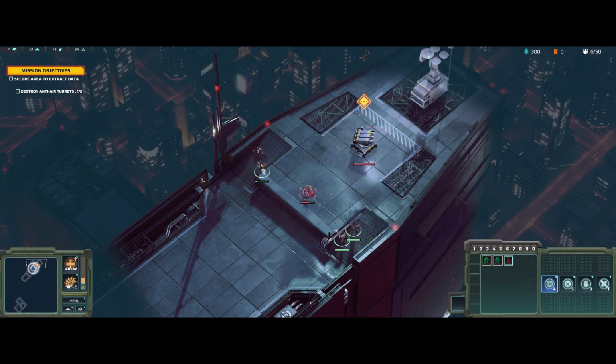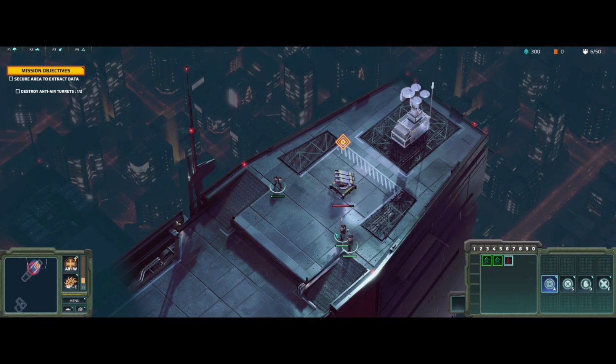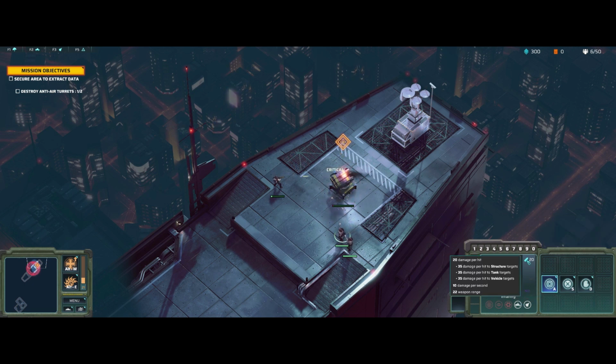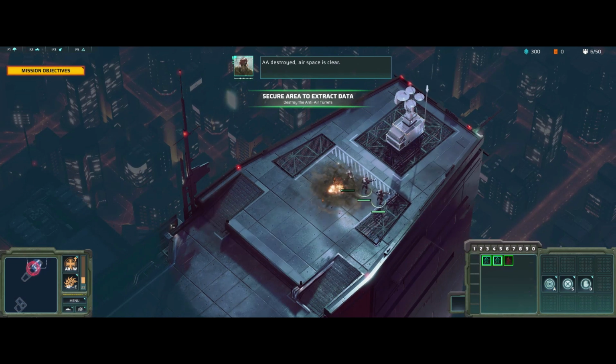Okay, Fog of War. Got this guy up here. These guys are like shotgun or missile infantry. Okay, good against structures and tanks.